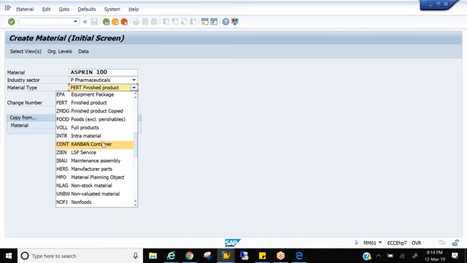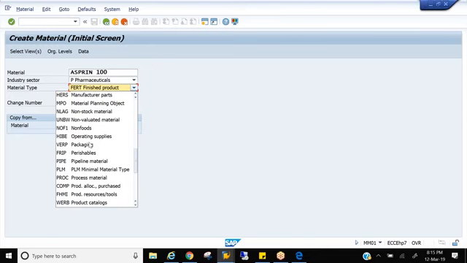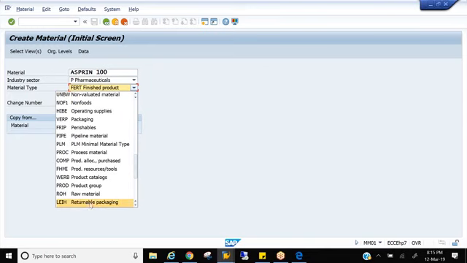So somewhere it will be LEIH. I could not find it; if you see it, just stop me. LEIH, returnable packing, which we should give back to the vendor. Usually, normally it is VERP packing material. Any material is packed, right? Capsules or anything. But this is returnable. Sir, while creating the material master, will we go for VERP or else FERT?